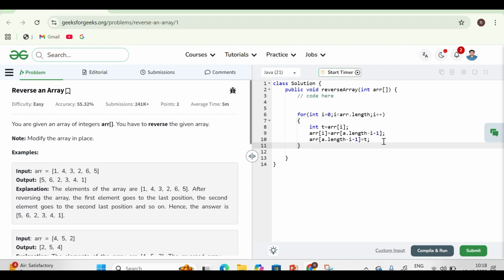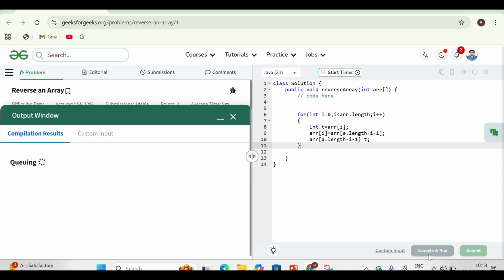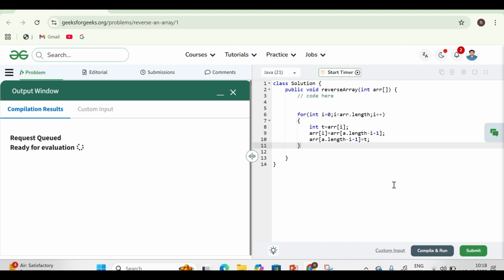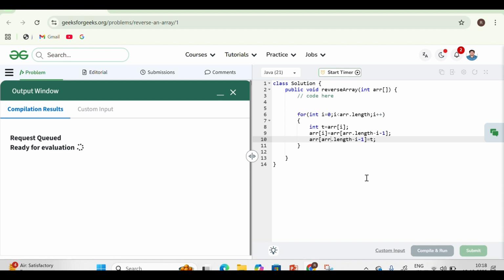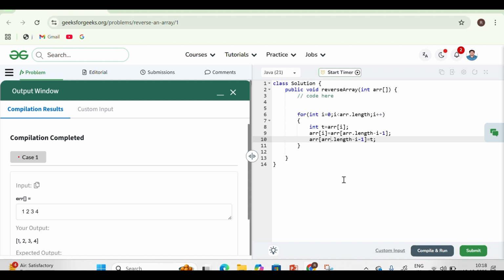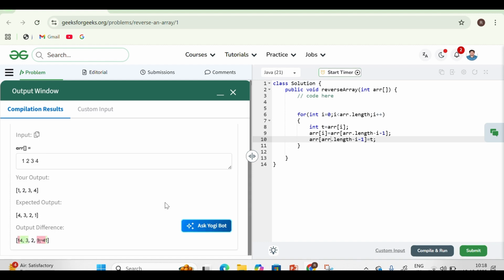So if you run this code, something has gone wrong. I have again forgotten arr.length. So now we will compile. The output is coming wrong. Why?